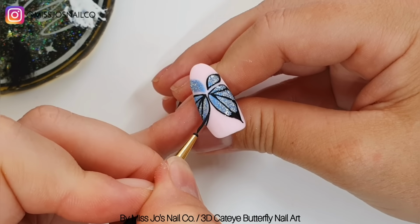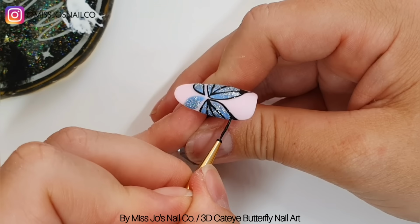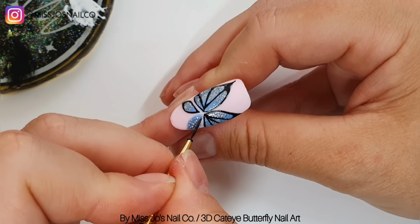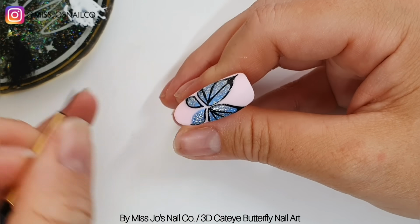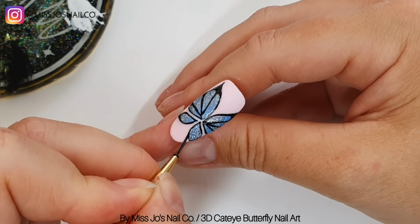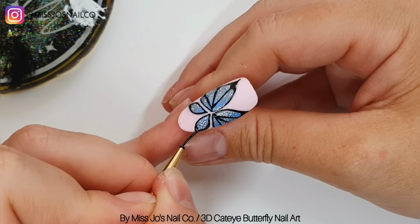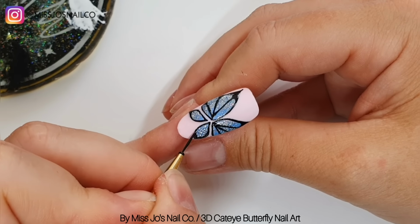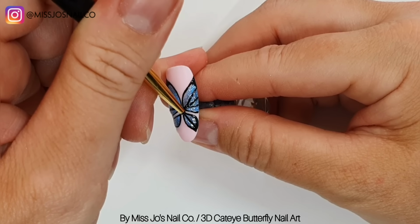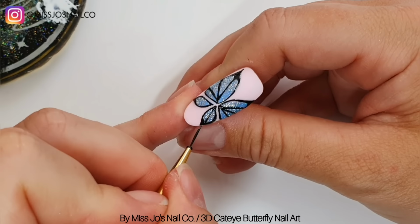My black lines are too thick. I think I was mostly concentrating on trying to paint whilst I was so hungry. You get so hungry that you suddenly feel weak and shaky. I've sped this up because we don't want to watch two of the same thing over and over at normal speed. But I was a bit shaky, but knew if I went downstairs and had something to eat, I wouldn't be asked to come back upstairs and sit down again.